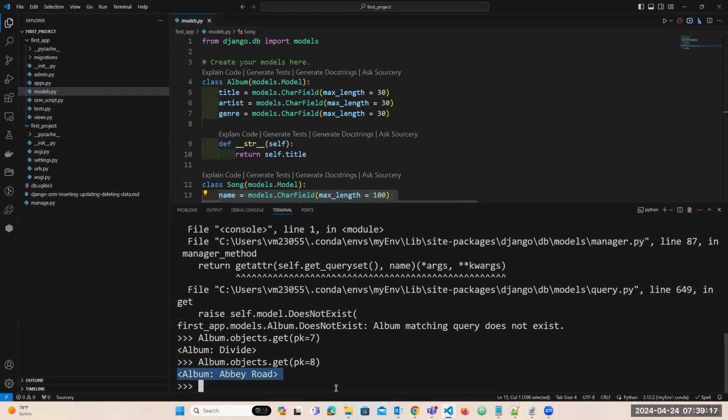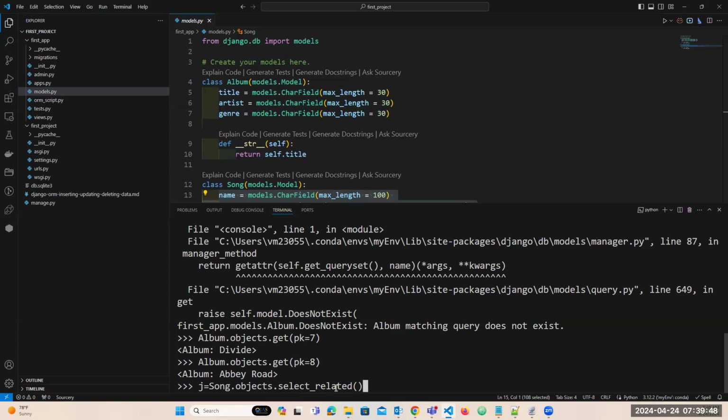And also we have the join query, where inner join. So if I talk about the inner join, suppose in a songs table, objects dot select_related.